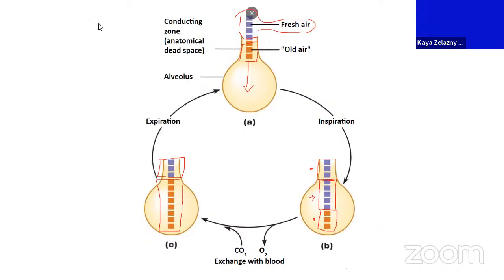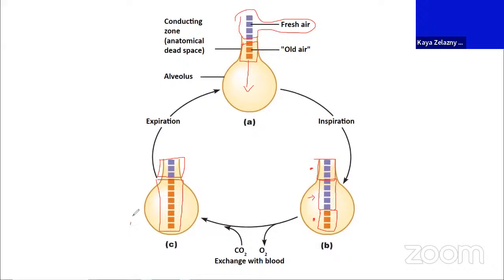Then when we expire, we can think about this column moving up as you breathe out, as that alveolus gets smaller and therefore puts higher pressure on the gas inside it. So that whole column shifts up. This old air is going to be in the conducting zone, and we're going to have fresh air just outside. So this all gets pushed out. Some of this old air got pushed out and mingles in with the fresh air. You've got new fresh air in your mouth. But we didn't get the bottom part of this old air out. It's just in the conducting zone.